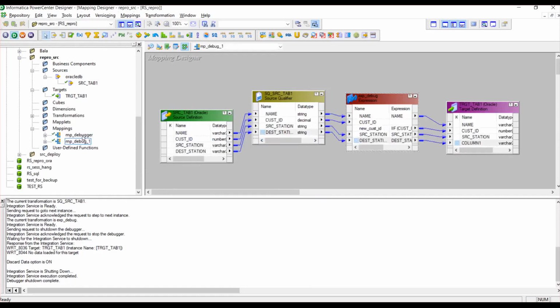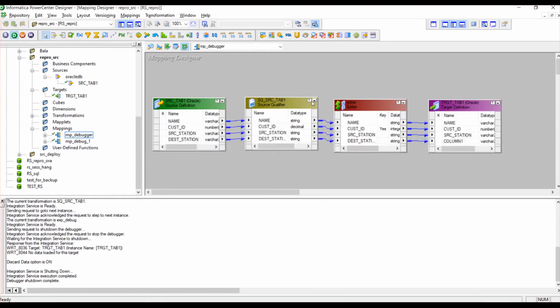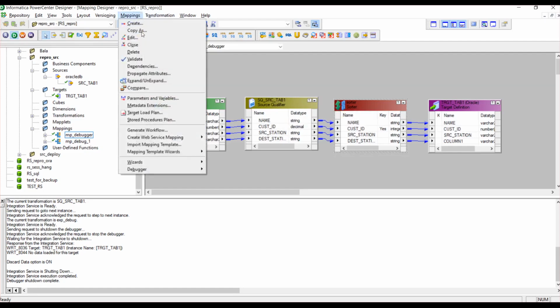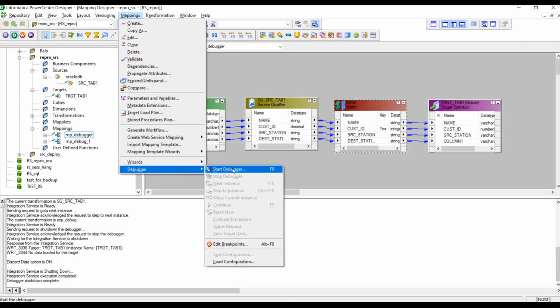Okay. Let me show the other mapping as well. Here I am using a sorter transformation. So when we start the debugger, what it actually does is it will go to the source qualifier and give all the data here and it will not move to the sorter. It's because it has to sort before the transformation. So let me show it as an example.